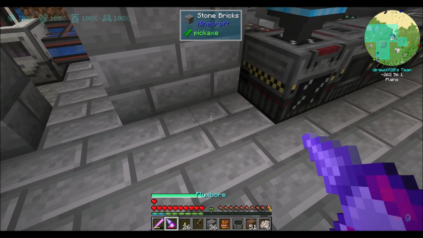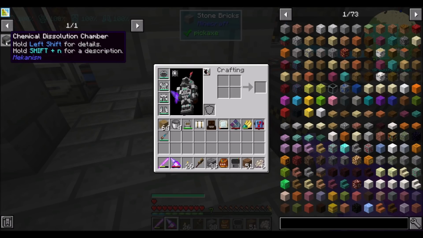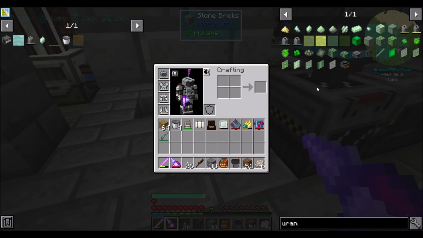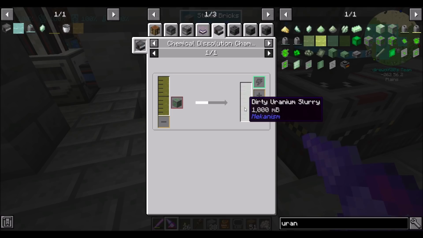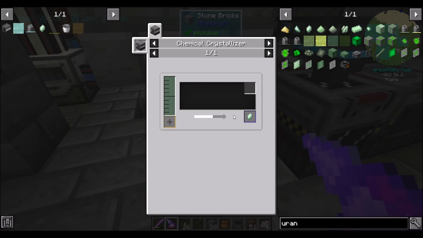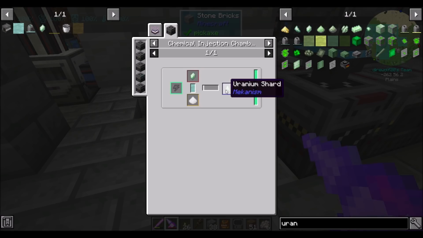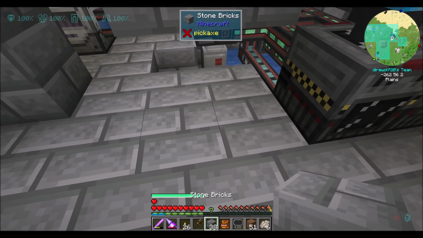So let's see. Realistically, let's make sure we know exactly what we need to do. So uranium ore will go into a chemical dissolution chamber to make dirty slurry. So that's 1 block, right? And then we need to clean it in a chemical washer. So that's 2 blocks. And then we need to crystallize it in a chemical crystallizer. So that's 3 blocks. And then we will get this. And then a 4th block will be this guy to get uranium shards. And then they can go into the purification chamber, which is here. So we need 1, 2, 3, 4 blocks.